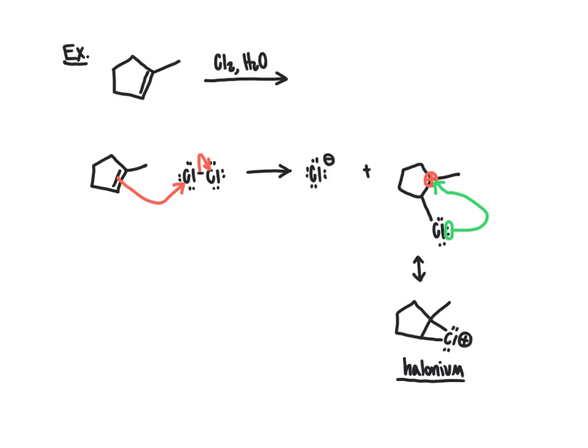Now, just as we saw in earlier mechanisms where we were working with a cyclic alkene reacting with just chlorine or just bromine, in order for this structure to be possible, both of these bonds to chlorine have to be in the same face of the molecule. They can't be one as a wedge, one as a dash, in other words, because that would cause one of those bond lengths to have to be way longer than is feasible. So those two bonds have to be cis to one another.